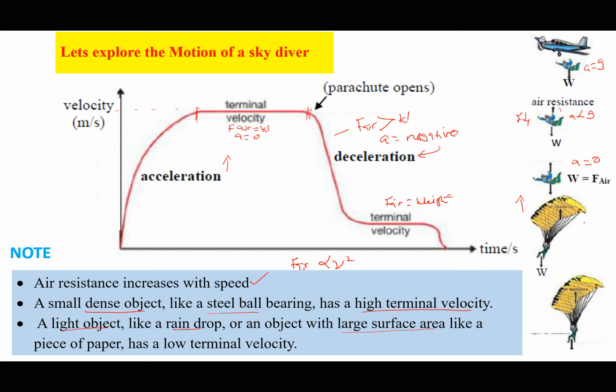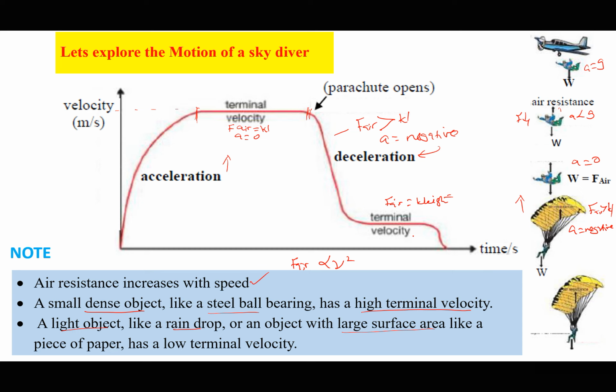And when the parachute is opened, now the force due to air resistance exceeds the weight, which means now, remember the acceleration was decreasing, it has reached 0. Now if the force due to air resistance exceeds the weight, it means the resultant force is in the opposite direction to that of motion, so the acceleration is going to be negative. The acceleration is in the opposite direction to that of motion, and that acceleration is a negative value. So it is called a deceleration. So the velocity decreases. That's why we now decrease to a smaller terminal velocity.